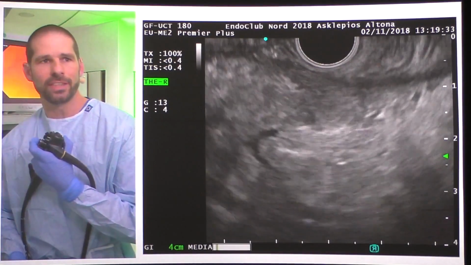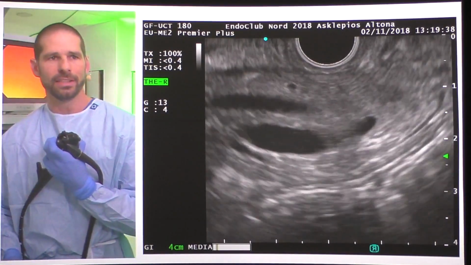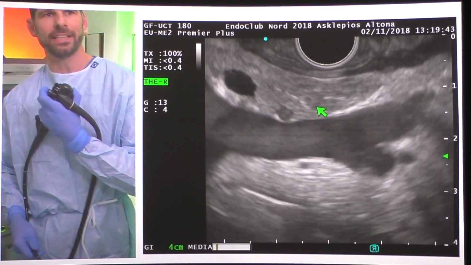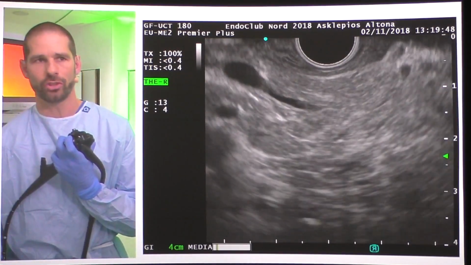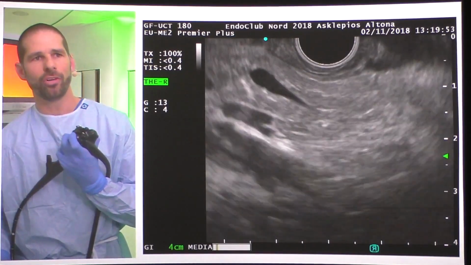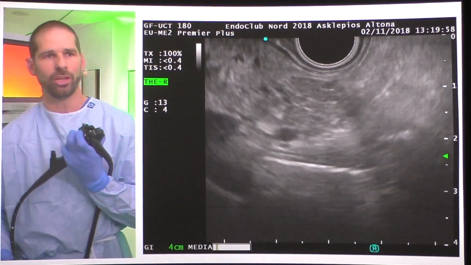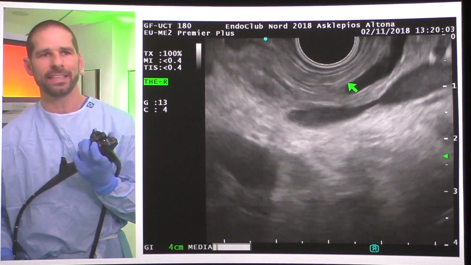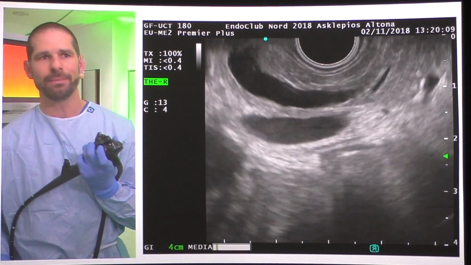You see the uncinate process again moving towards the left, the pancreatic duct, not the bile duct. And you see how the pancreatic duct from the ventral side goes to the dorsal side, so you excluded the divided pancreas. Now you see the body, and I follow the pancreatic duct towards the spleen, and you see dilated lateral ducts, also a dilated pancreatic duct.